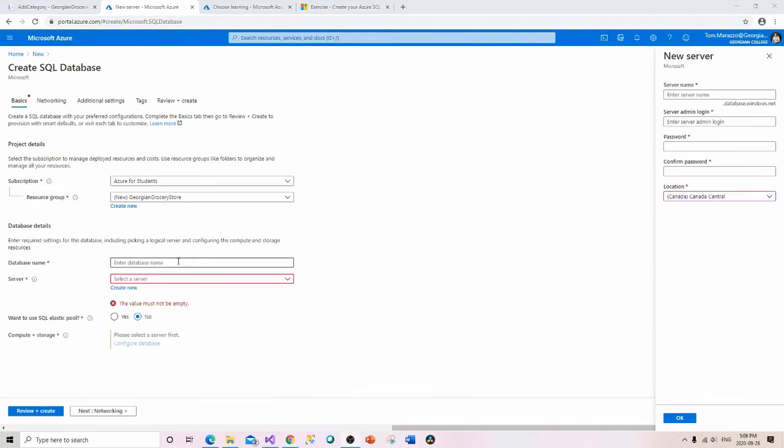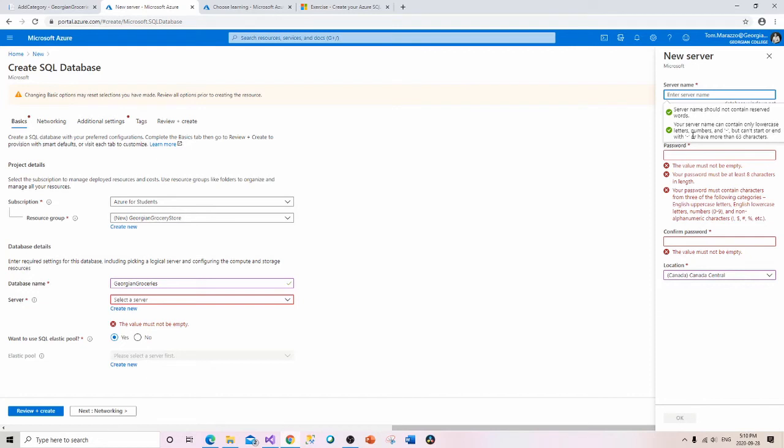So I'll come back over to here and then get back into that server stuff. For the database name, I'm going to call it just Georgian groceries. Okay, it's got all these issues here and I get green lights from everything. And then a server, no available items. So when I did the create new, it brought me over to this page over here.